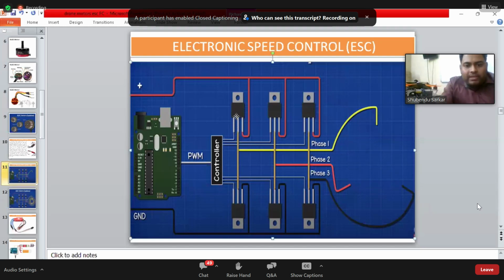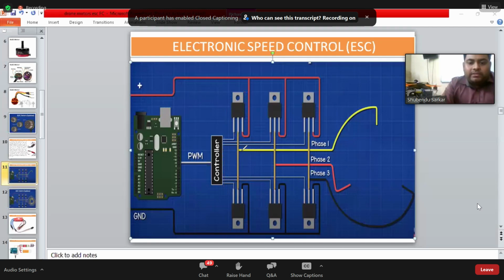In this situation, we have a set of MOSFETs like this. It is going to act like a tunnel which is going to open and close as per the instruction. That is the first point.